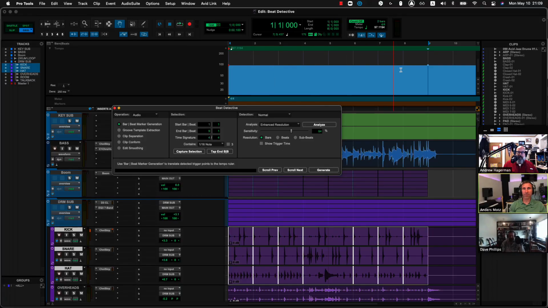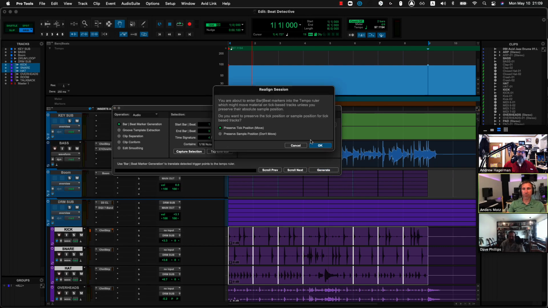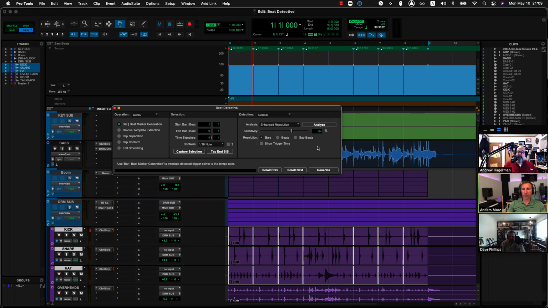So let me undo what I just did. So right now I've undone what I just did here. I've still got my analysis here, so I haven't undone that. If you want to create just individual, relatively coarse measurements on the bar, then this is what you'll get. And there are very, very tiny variations between those. And your click will follow and all your stuff will follow in. So that will give you a rough tempo map for things like click tracks, from bar to bar. Yes.